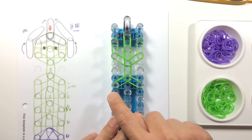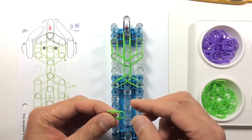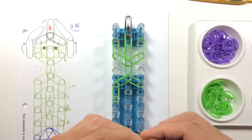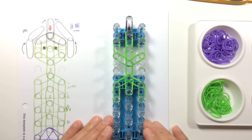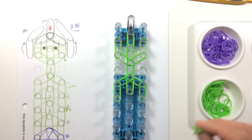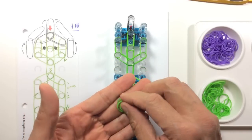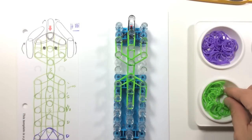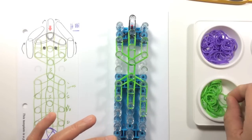Now let us add a row of lime green bands. On this row, we will use two bands for each set of pins. Then, for the next row, I want you to take note of the number of bands that I'll be using. For the center pins, I'll be using three lime green bands. This will create a bulkier chest area for the Hulk. For the sides, I will only use two lime green bands.